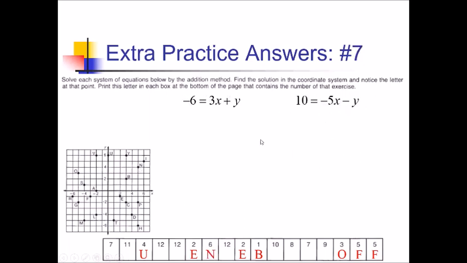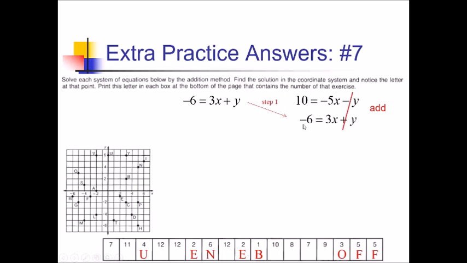On this system of equations, I've got a positive y and a negative y. So if I add these together, those are going to cancel out. The letters are not on the left side, but that's okay as long as all the variables are on one side and the constant on the other, consistently in both equations. So let me rewrite this first equation down here. And then if I add these together, those y's are going to cancel.